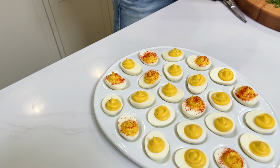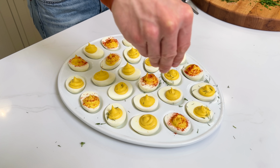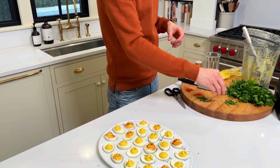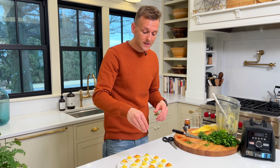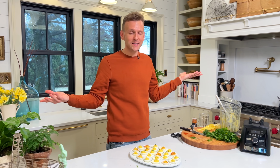I thought, then you could just sprinkle on, if you wanted to, some dill. You kind of just put it around a little bit. It kind of dresses up the plate too, honestly. Or you could also do, I have some parsley here too, and it's kind of the same thing. Just sprinkle it around. Guys, this is all it is, but it's that simple.